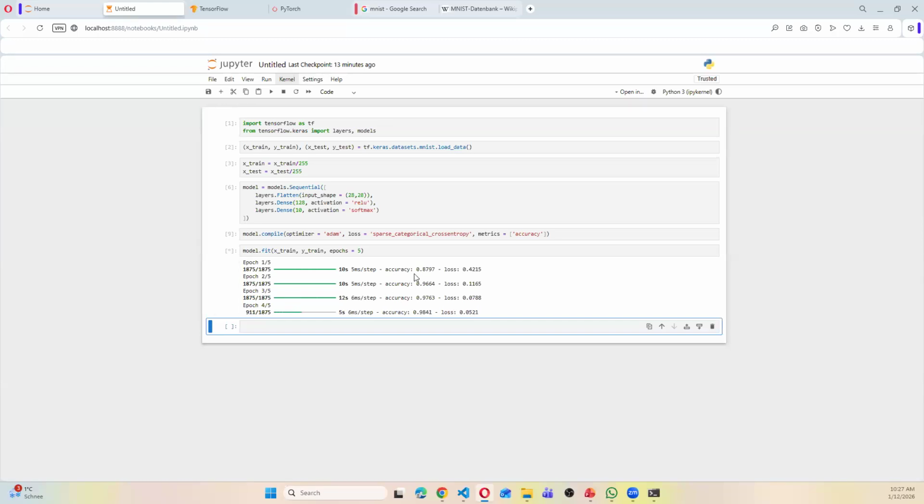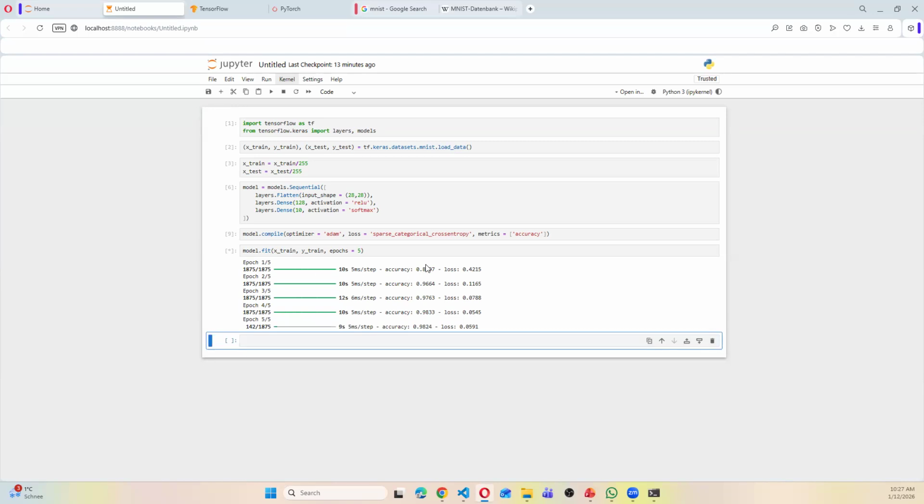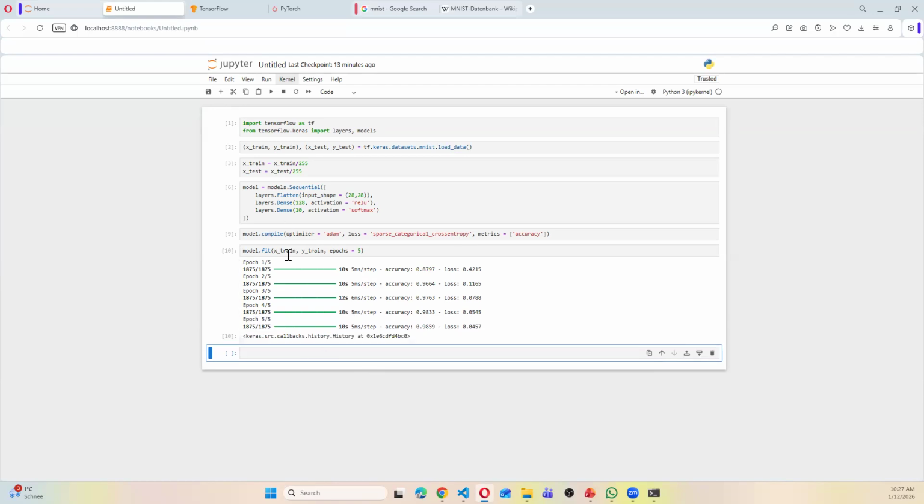But this is a very small data set, or you can say a very easy one. If you have a big data set, it could take you 1 day, 2 days, or maybe a long time to train your model like this. You might even need to use a GPU, not a CPU. So now it's already done. Now let me understand what my test loss and my test accuracy were.